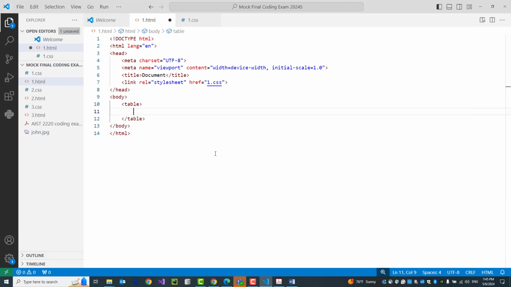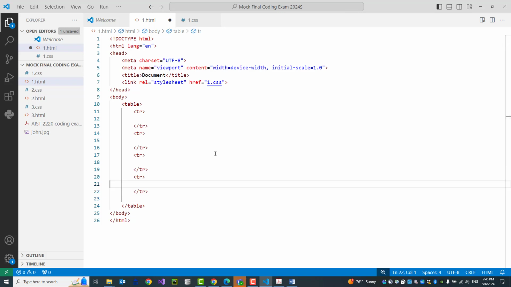After creating the table, we need to define its rows. To create a row, we need a tr tag. Since the table has 4 rows, we need 4 tr tags. Like this. After creating rows, we need to define cells.